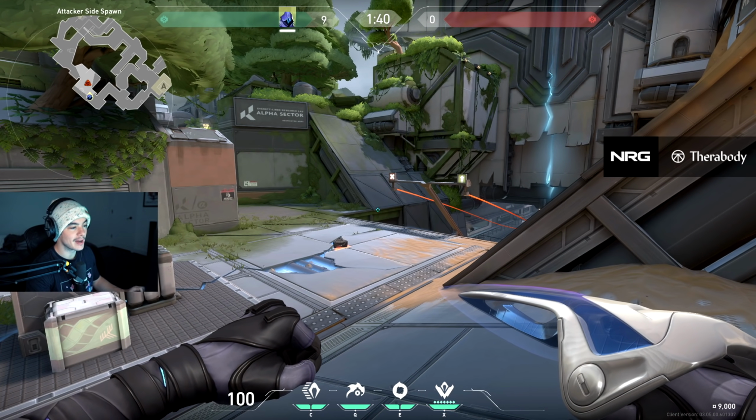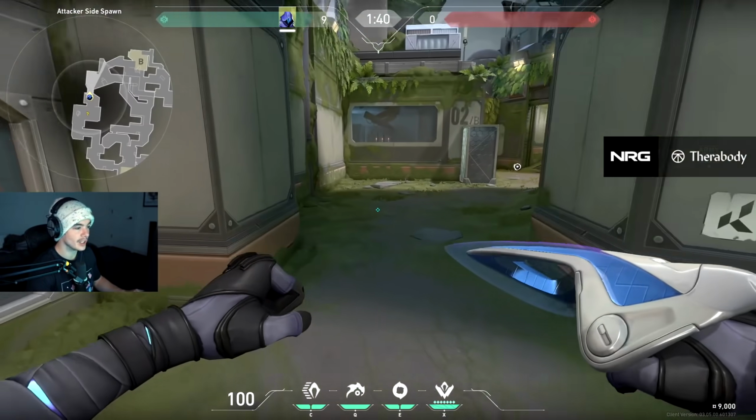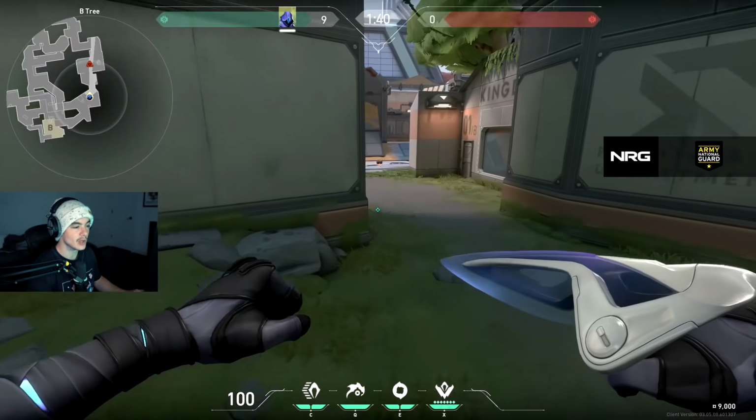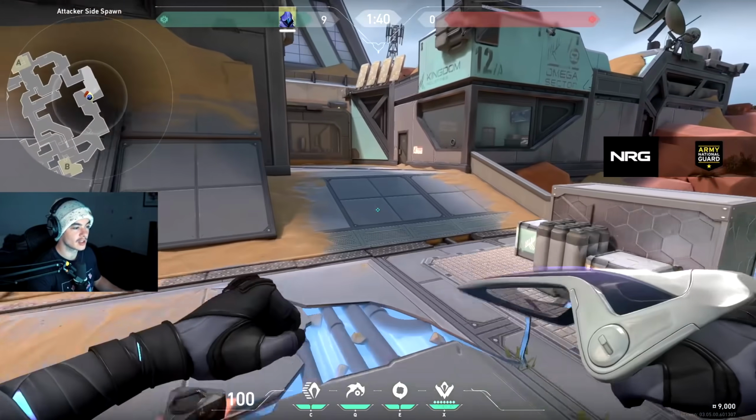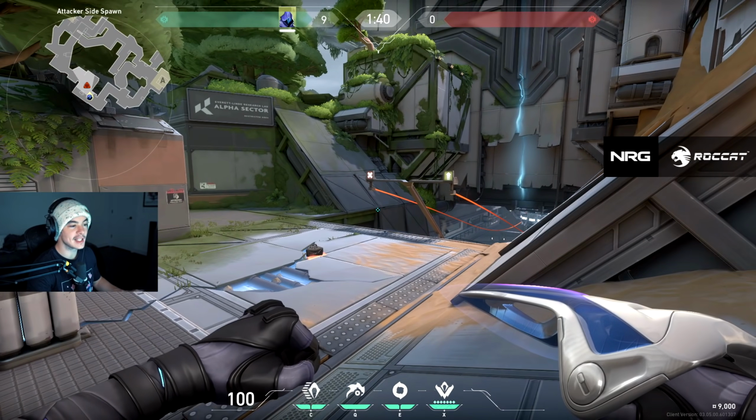So I'm on the newest map Fracture in a custom game. And just check out this speed hack bug that me and Red found earlier. If you guys don't know Red, he is the Yoru God on YouTube. I'll put his channel in the description below. But we found this speed hack bug, and it is the easiest thing to replicate.